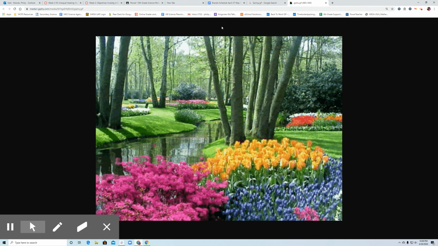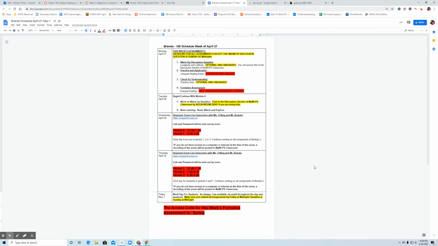Let's take a look at our schedule so we can go over that really quickly. Nothing's changed too much from last week. I just made it colorful this time. I used cardinal and gold because those were my old college colors of Iowa State. But it's just to bring your attention to more important details I was getting questions about last week.